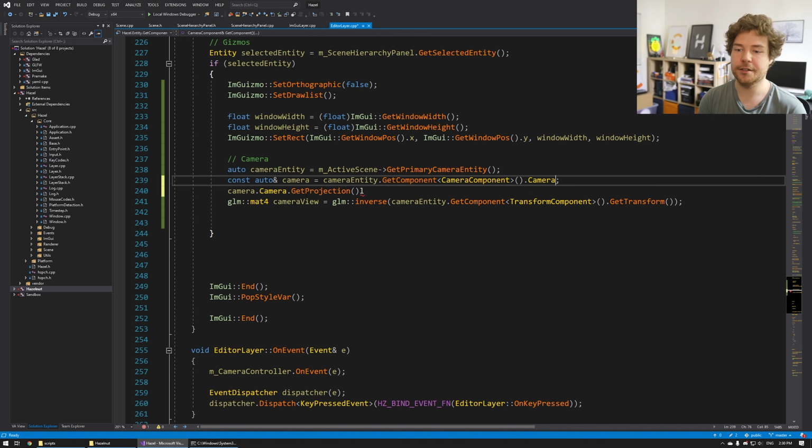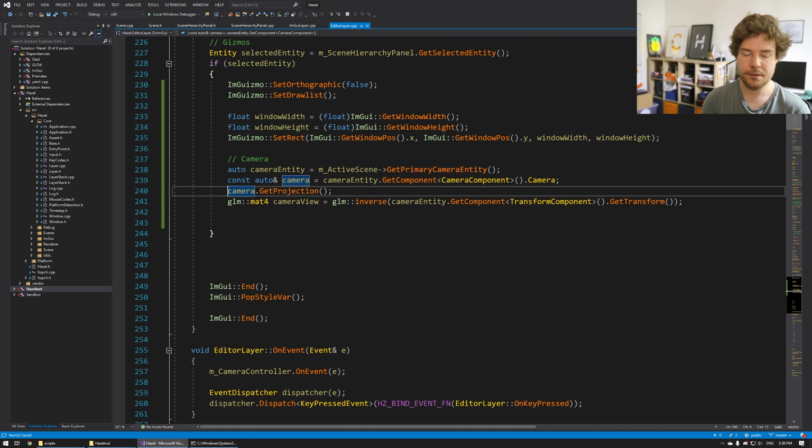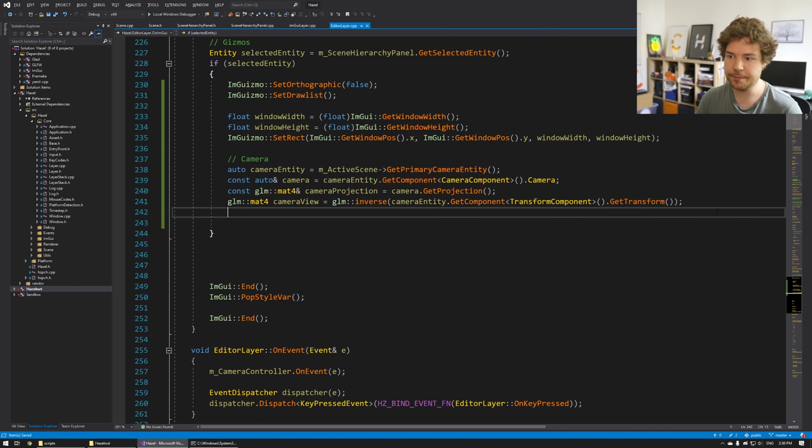Might as well get the camera here. That just avoids this. So glm mat4, and what does that return? A const. Okay, sure. So const reference camera projection. So we've got the camera projection, we've got the camera view, so now we've got everything we need basically to render.